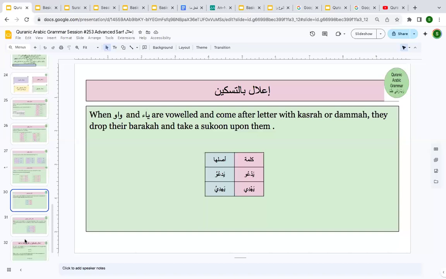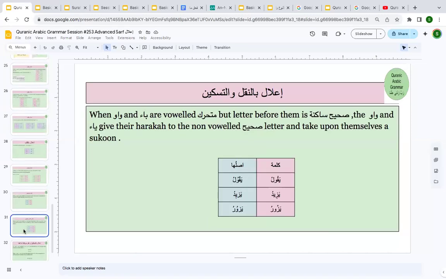If you know that there is a friendship between dhamma and waw, a friendship between kasra and ya, and a friendship between fatha and alif, right? So then the last one, I think, yes, it is the last one, and it's an easy one. Yakulu, which family is Yakulu from? It is from family one, which bab? It is from Bab Nasara.